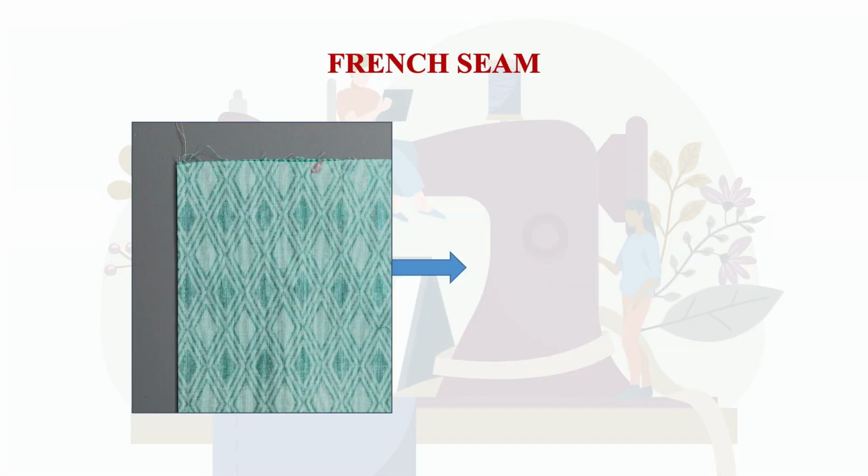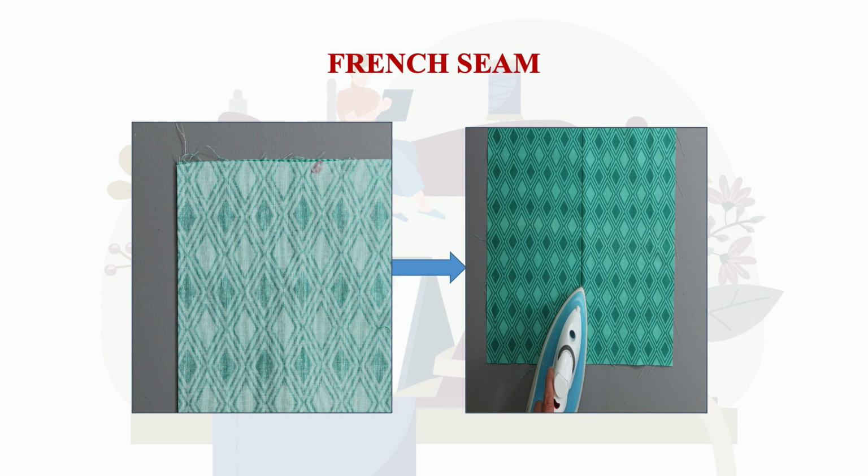So this is the right side of the fabric. When we cut the margin we had taken, we just turn around and open the fabric like this. Then you can see in the picture and understand. We open the fabric and iron it from both the front side and back side to flatten it. Once the fabric is flattened, we turn the fabric to the back side.